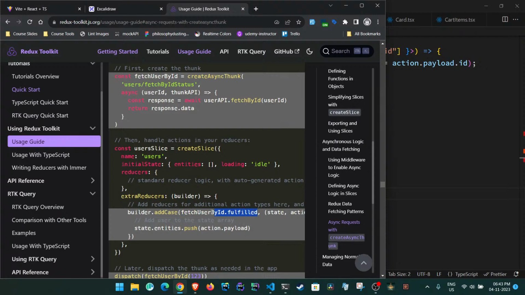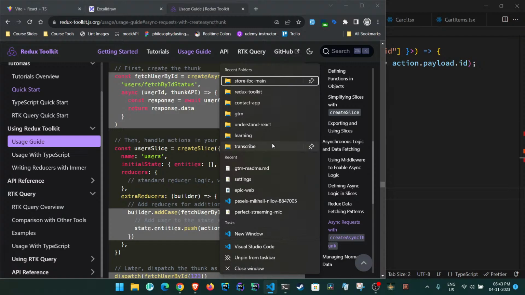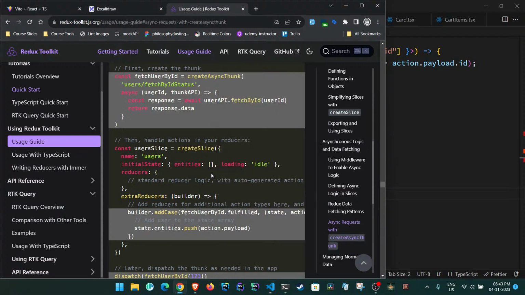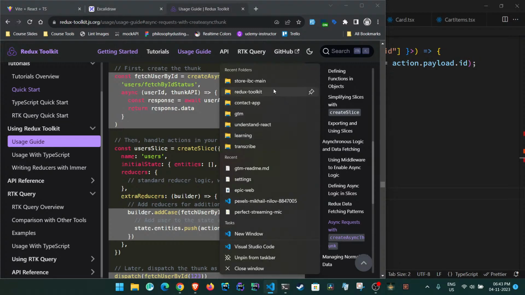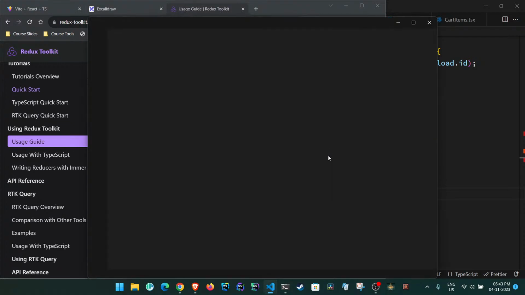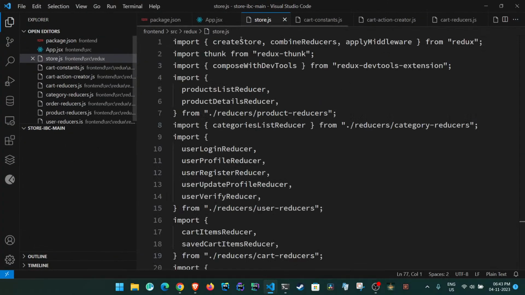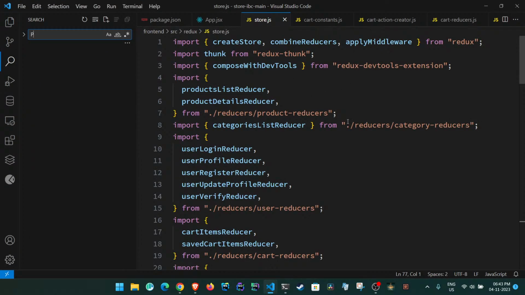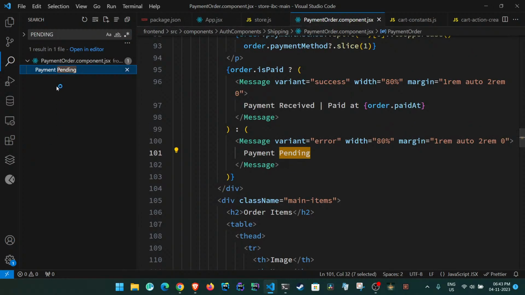Like, first of all, this is an action, right? Whether it is fulfilled, whether it is pending, whether it is failed. So there are 3 actions. If you check this, where it is, hopefully it will be done. Like if I do it like pending, come on. This is my old code, by the way. Again, okay, payment pending, not this. There has to be some pending action, right?